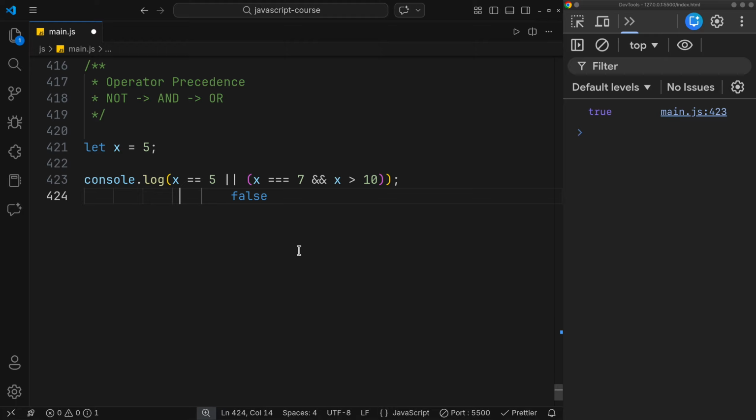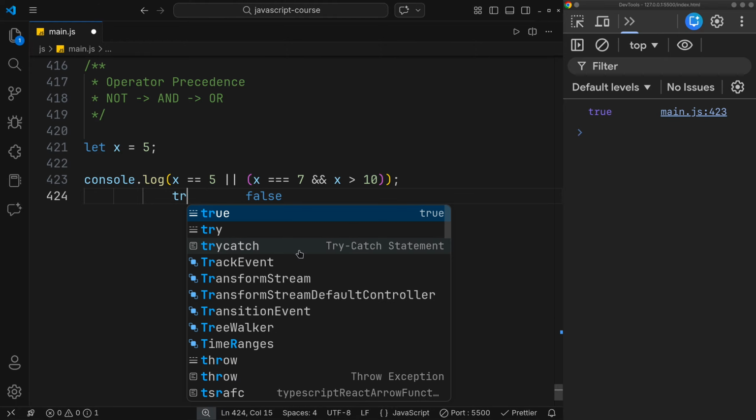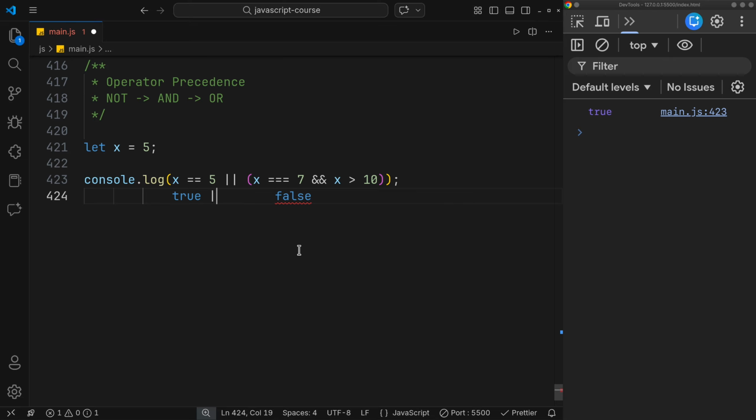This will happen. So x equals 5, that is true. Okay, and then true or false will be true at the end, and that is why we are getting true here. So the order of operation matters. And that is why Prettier is indicating, hey, this particular thing will be done first.